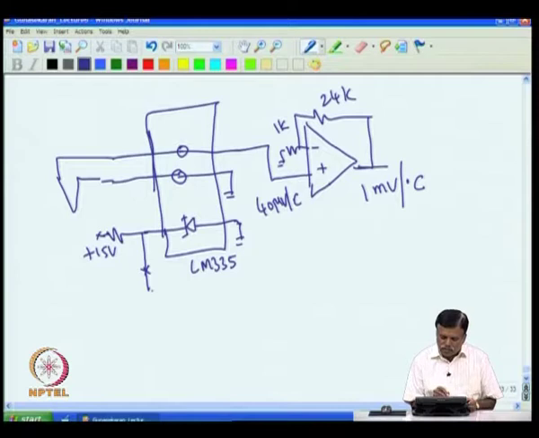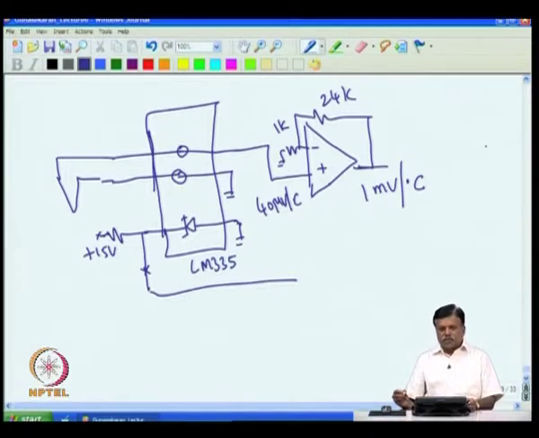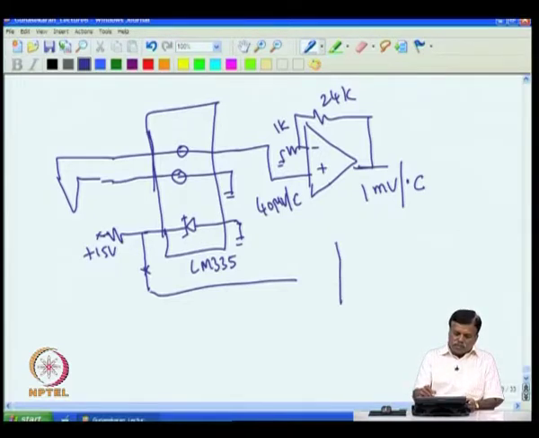So, this voltage must be suitably altered and added to this to get the actual temperature. We have to do that now, because this gives you 10 millivolt per degree C, whereas at this point you get only 1 millivolt per degree C. And the second problem is that this does not give 0 volt at 0 degree C; it gives you 2.73 volt if the temperature of this block is 0 degree C. So, normally what is done is we subtract out that 2.73. So, we can have this.